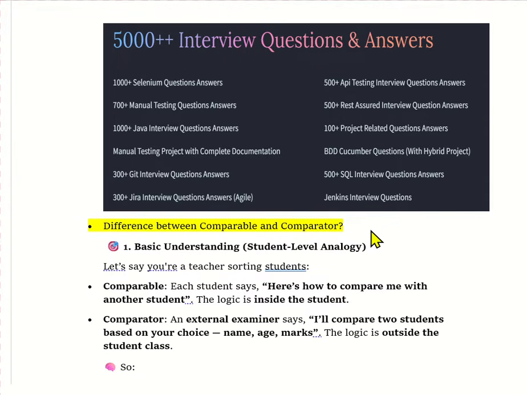Guys, before moving to these questions, I remembered a question that I faced in an interview, and the question was: why do we need a singleton pattern in the automation framework? Actually, this question is not related to this Infosys interview round, but now I remembered, so I am explaining this question also. The question was why we need singleton in automation framework.